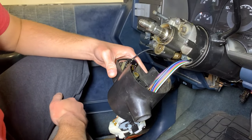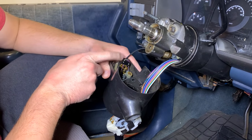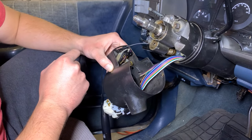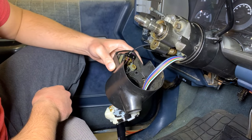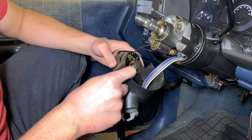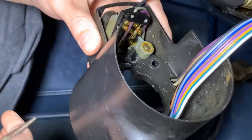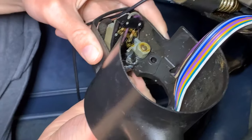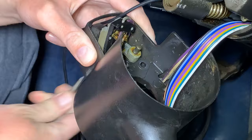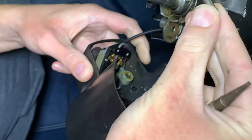It's the next day and we realized when putting this back together that this windshield wiper switch is actually bad as well — the center part is a bit stripped out. While we have this shroud off it's actually pretty easy to replace — it's just held in with a pin. From the other side you can just use a little punch to push on that pin and it just lifts right out. You should be able to wiggle it out.